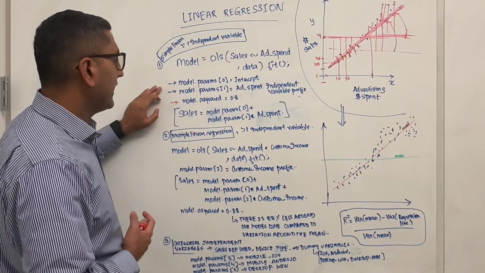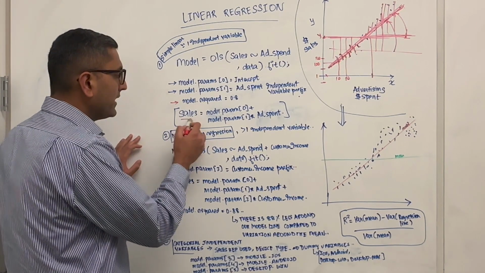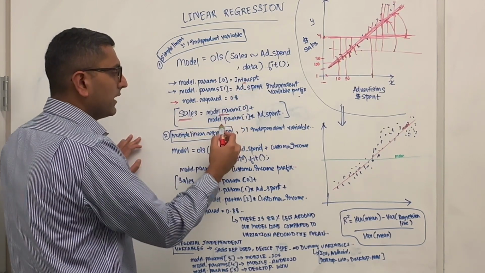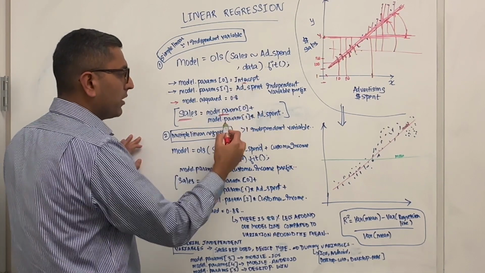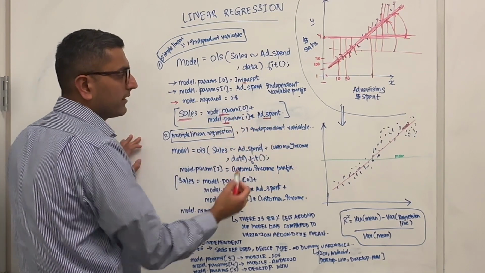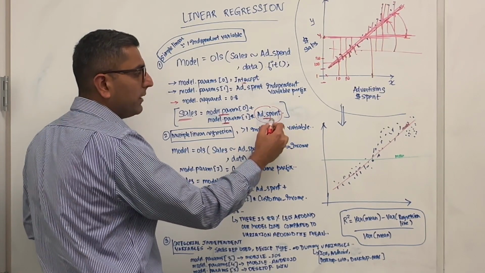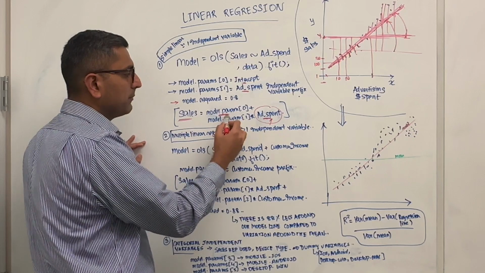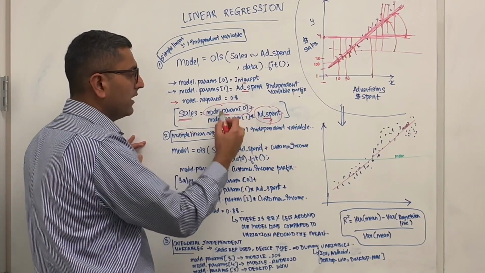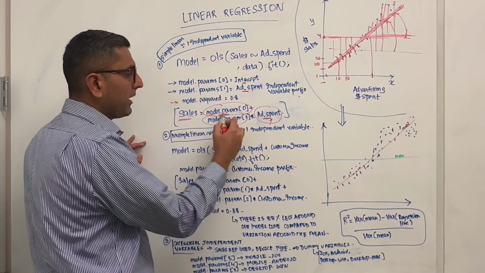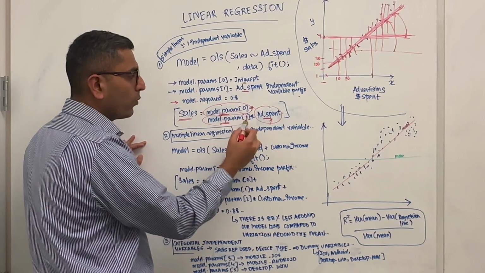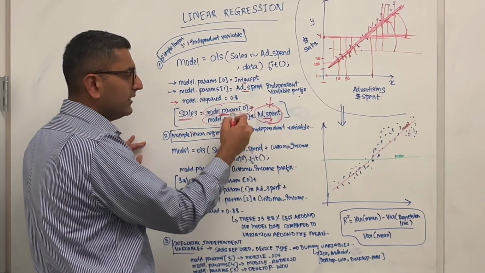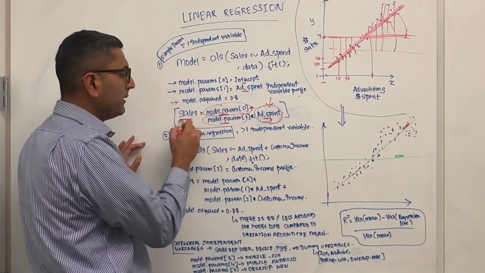So you get all of this, and you can then have an equation that looks like this: sales equals model parameter 0, which is your intercept, plus model parameter 1 times this variable, ad spend. So now you can plug in any ad spend, and you have these two model parameters that the model gives you. This will be some fixed number. This will be another fixed number. So model parameter 0 plus model parameter 1 times ad spend. This is a variable. So you plug in any ad spend, and with these two constants that the model gives you, you can predict sales.